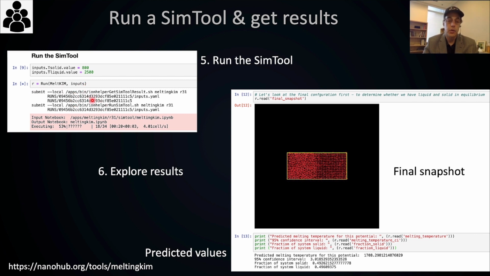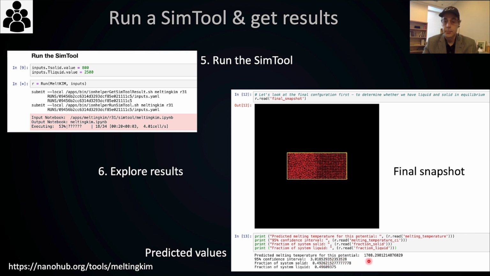You get a progress report during the execution of the notebook. And the last thing you do, once the simulation finishes, is read the outputs. You know what the outputs are, and you can explore every single output. You can get pictures and you can also get numbers.